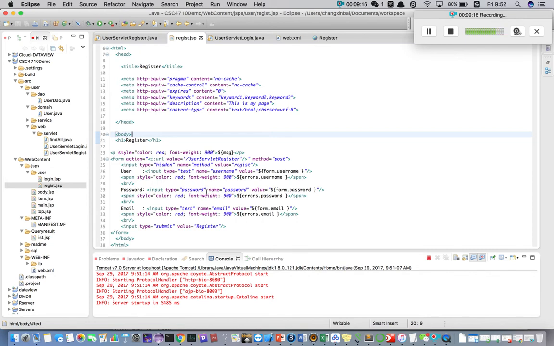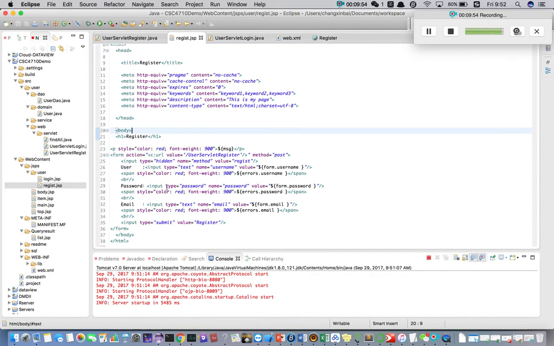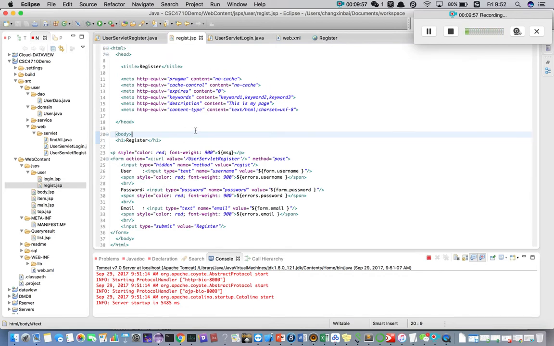type is password. Password means that you cannot see the information when you type it, so you can have a detailed idea of the input tag, and also you can check the different types of the input tag. Then if the form is submitted, if you click it, it will use this post method to send all the information to this URL. So far the JSP file is done.